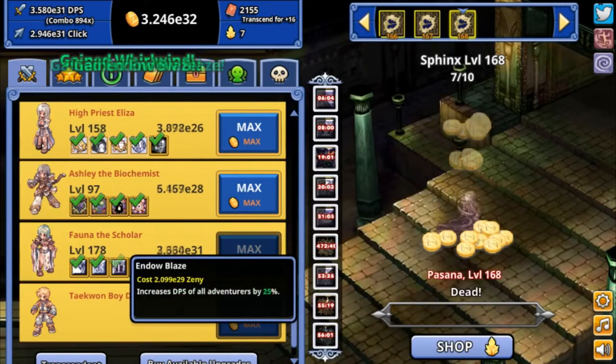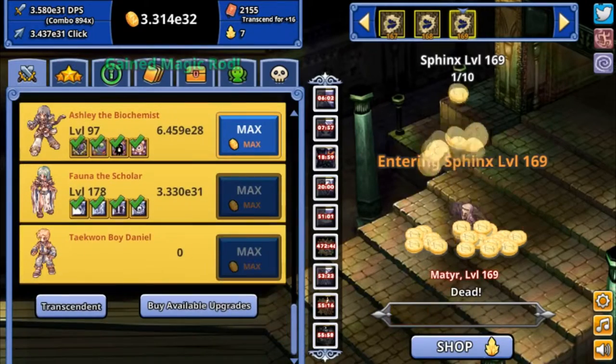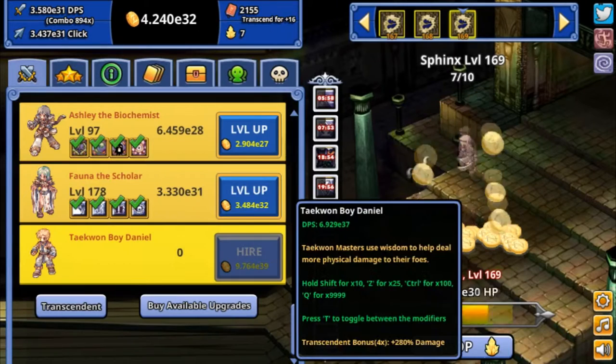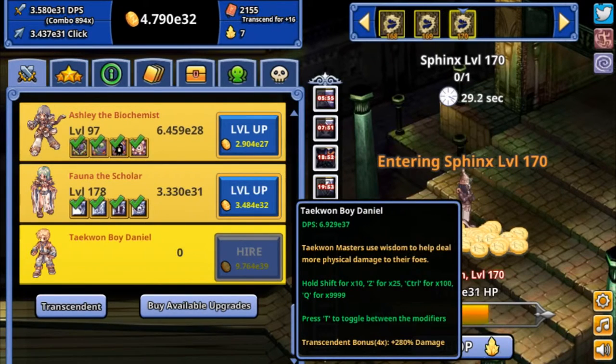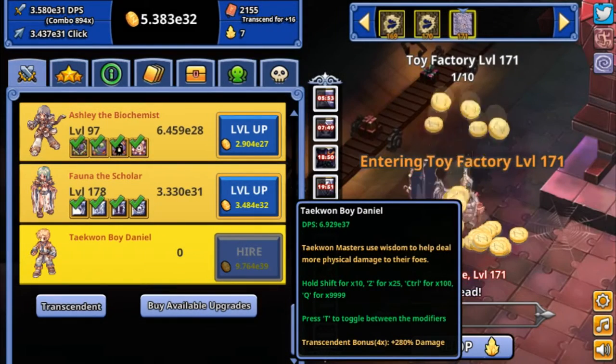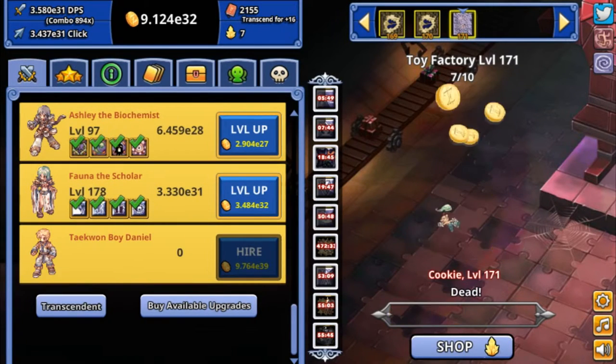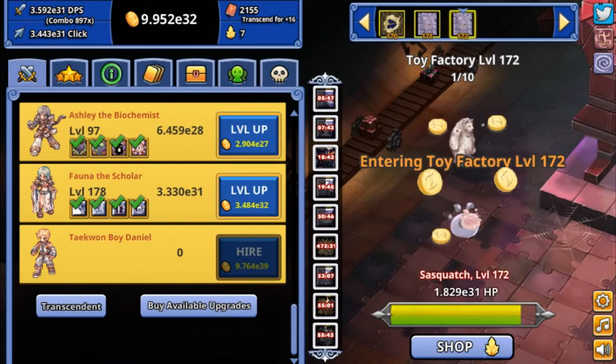Okay, nice. Okay, take one. I cannot buy this. How much is it? Higher for 9.764 E 39. I only got 32 here. So I think that's it.